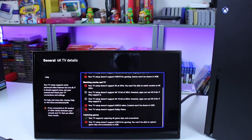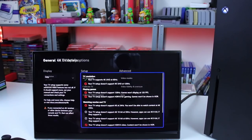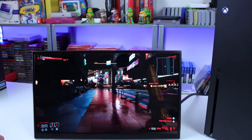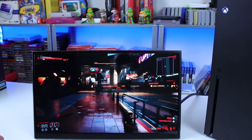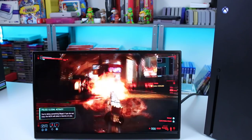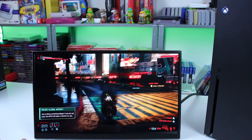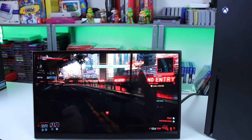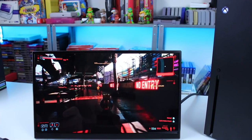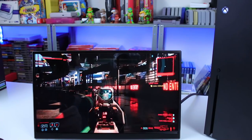Because I have had an issue with the Xbox Series X plugging it into TVs that have HDR and having to make sure I select HDMI instead of automatic HDMI 2.0, which it does come with an HDMI 2.0 cable, and I'm actually using one. And no matter what I've done, when I go into the menu system, set HDR to on, change from automatic to actual HDMI, it doesn't recognize that within the Series X. So I've had that happen on TVs, and then I just wind up changing an option, and boom, it shows that we got HDR and all the other options. So that's something worth pointing out.